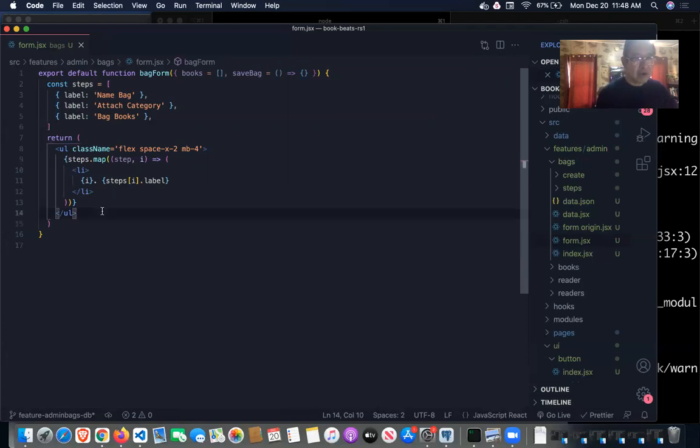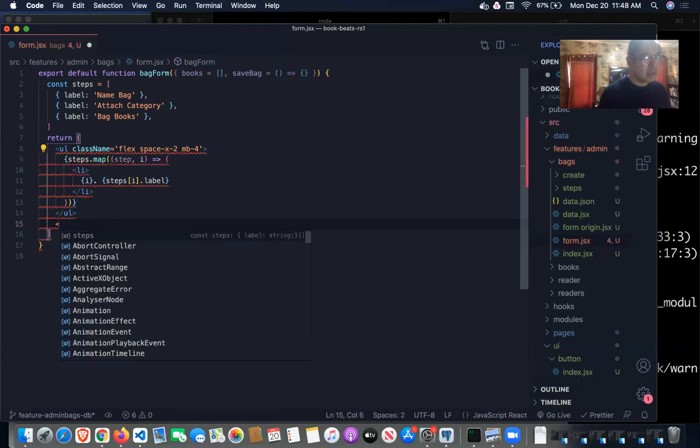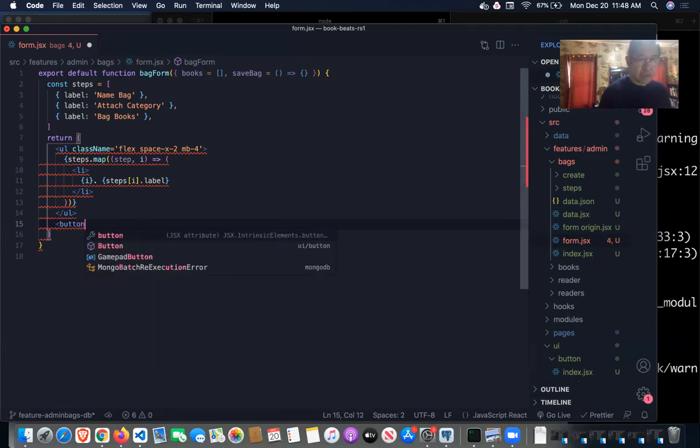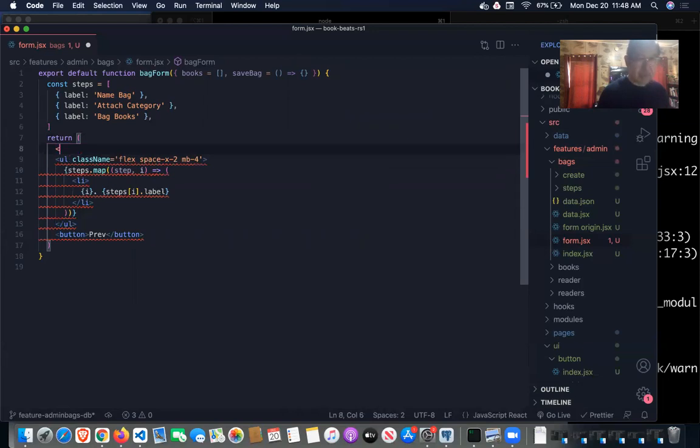Next thing we need are buttons. So let's write a button. So you have button, and you're going to have 3 buttons: previous, next, and save. This thing is going to complain, so we'll put a div tag around this.